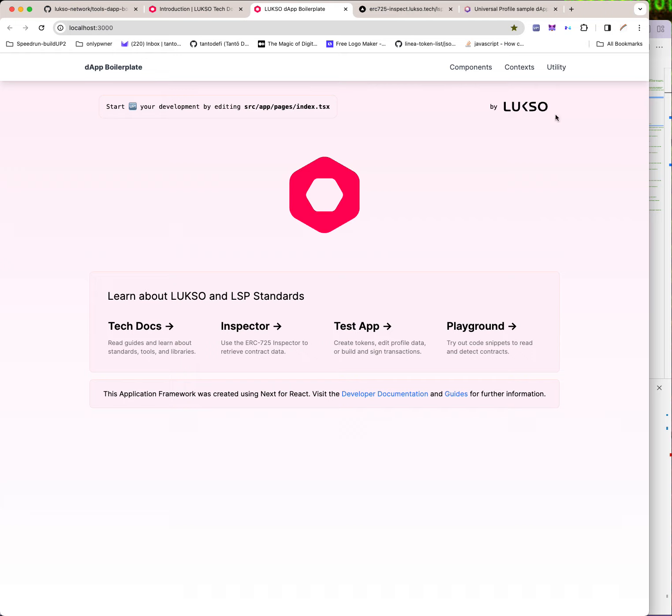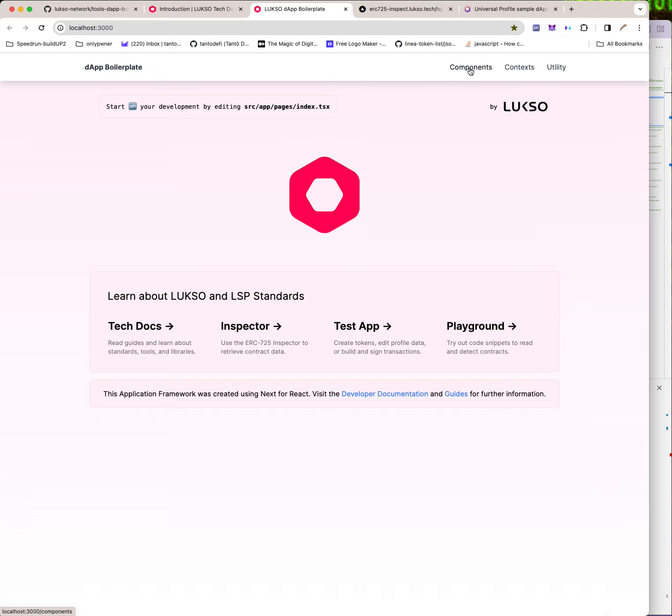Amazing landing page, already giving you so much, right? There's a nav bar. The application framework was created using Next. Yeah, more links to the documentation. Okay, now let's start paying attention to the local links here. This is just a link to the home page, this route here. Now there are other routes and pages.